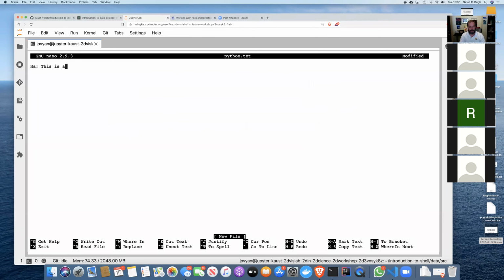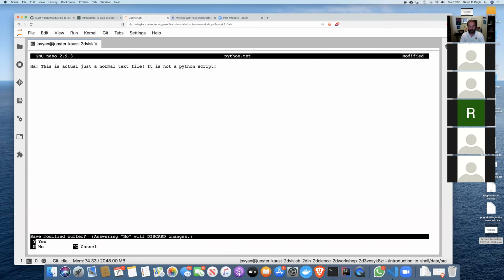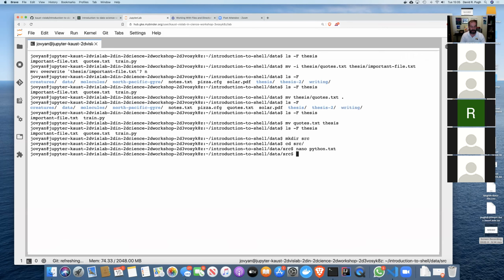This is actually just a normal text file. It is not a Python script. And then I do Control X, save, yes, enter. Now there's my python.txt.